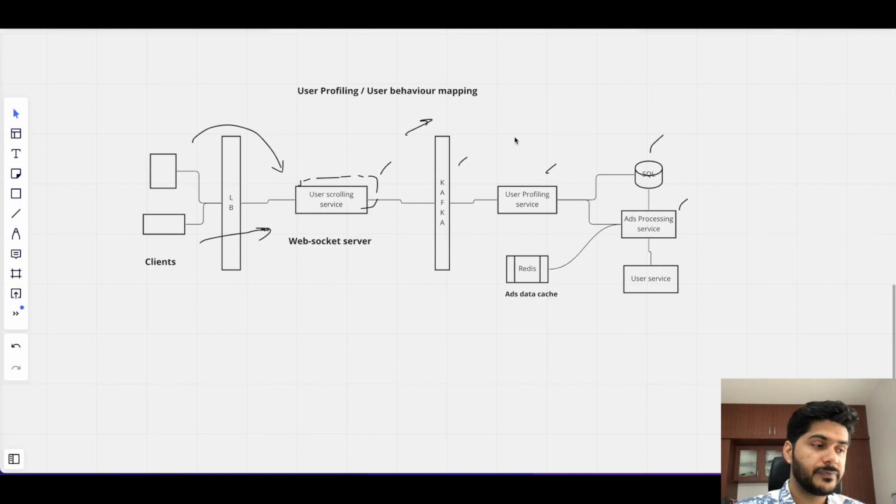You are freeing your client, saying okay, this data is done, send me something back later. Then you will have a user profiling service. Again, there has to be an ML model which will do different work based on where exactly users spend time, what they like, and that kind of thing. A machine learning model will create that, and then we will feed that data into our DB.